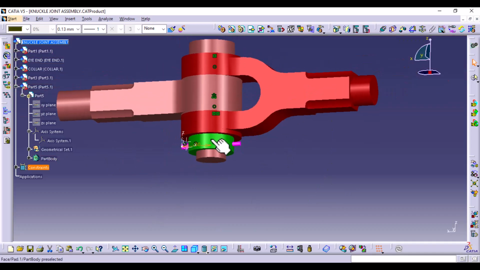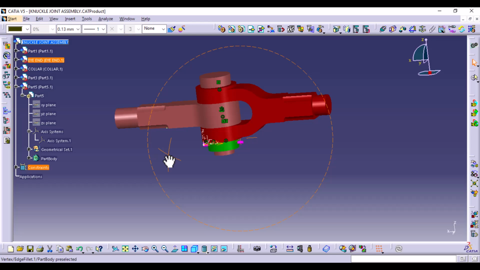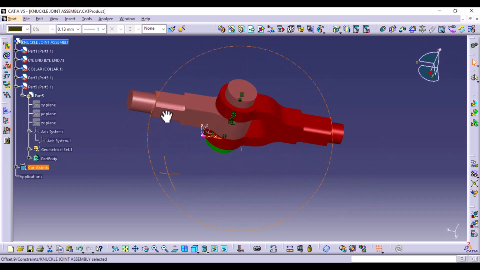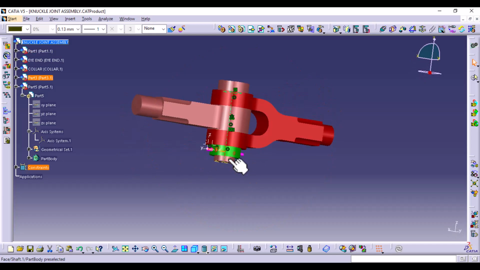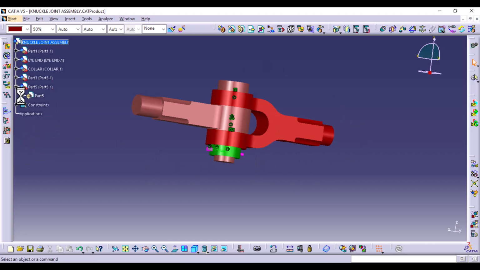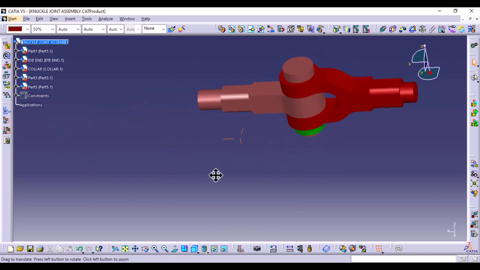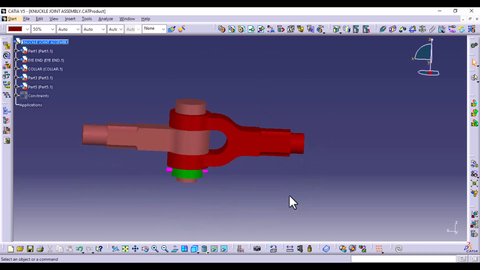So you can just use the axis and a face to offset a distance, and your joint will be fully constrained. If you wanted to create some animations, now you can go ahead and do that, like to show the degree of freedom, or to animate the entire process, which I'm not going to show in this video, but I might create a video very soon to show you how we create those animations, the assembly animations. You can go ahead and hide the constraints, and you can apply materials at this point if you want, but I'm just going to leave it like that.